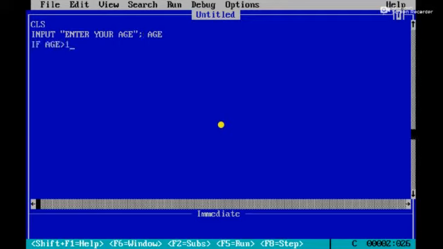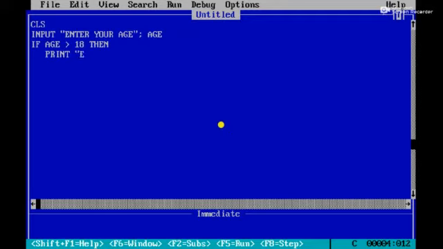I am checking if age is greater than 18, then some statement will be printed on the screen. The statement I am giving inside the double quotes using the print command will be printed on the screen when the condition is true.